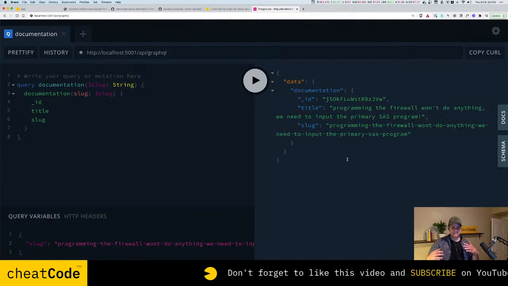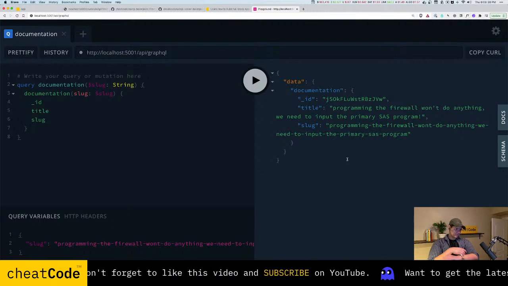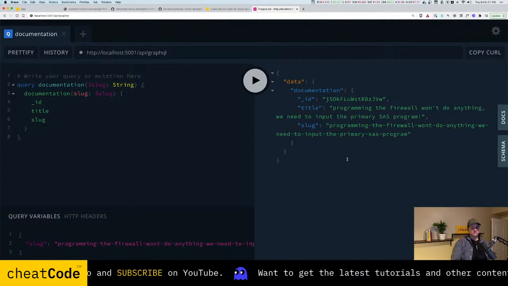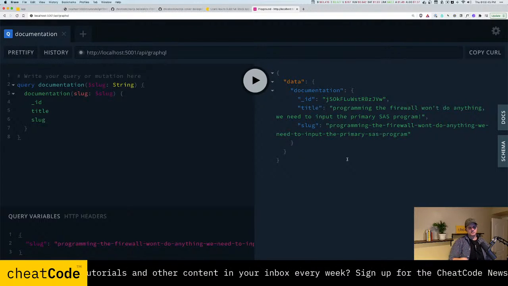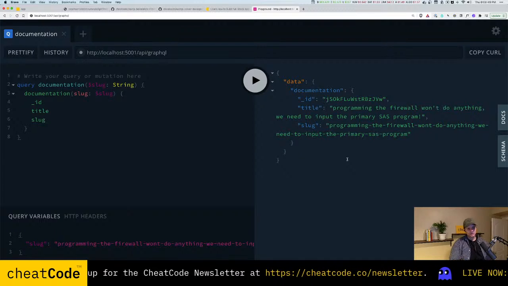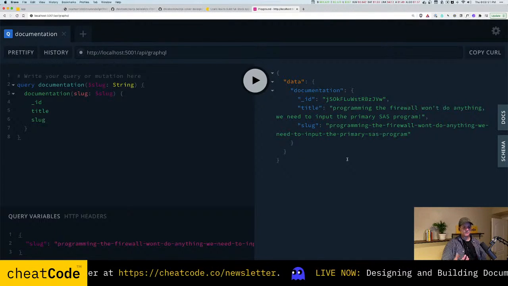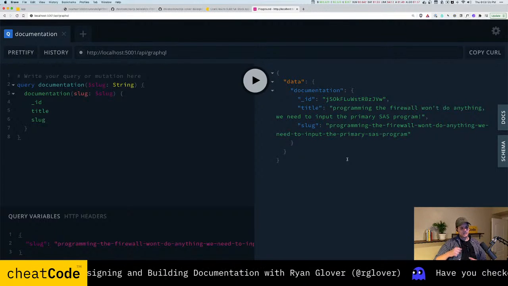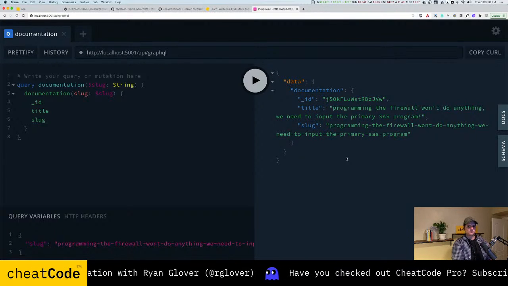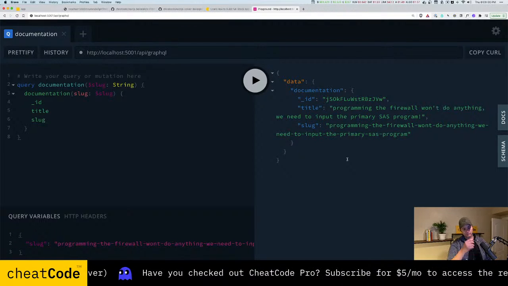That is the basis of what's known as CRUD in application development: create, read, update, delete. We took out create, update, and delete at this stage, but we'll bring those in later. What we did here is the R, the read step. We read some data from a database and return it back to a client, which is what we've accomplished.